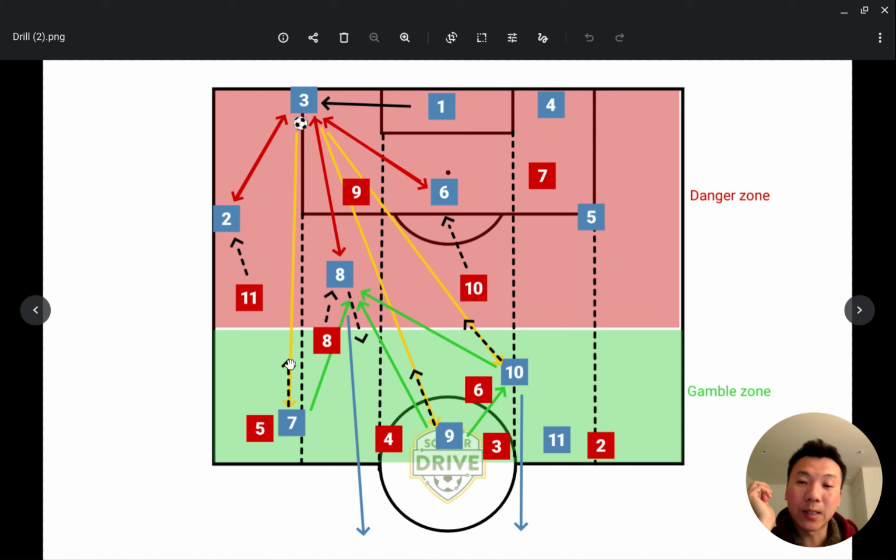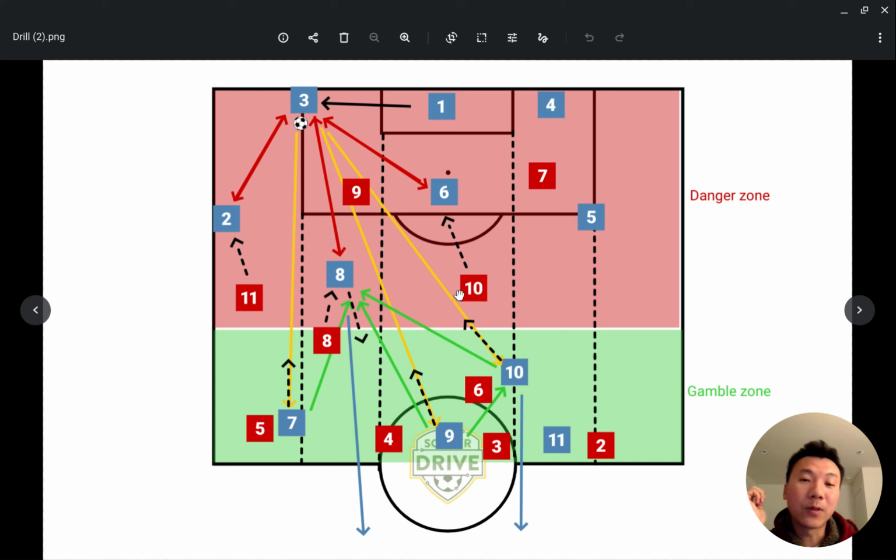You see, once he gets out, the space for our number 7 is bigger. Same with number 8. If the number 8 gets attracted to this player and goes back, not only does he have more space to receive the ball, but you see the gap between opponents 8 and 11 is bigger. Now this pass is possible on the ground, otherwise it would only be in the air. So these are what the red arrows mean: you want to receive, you want to attract, then you can go back.